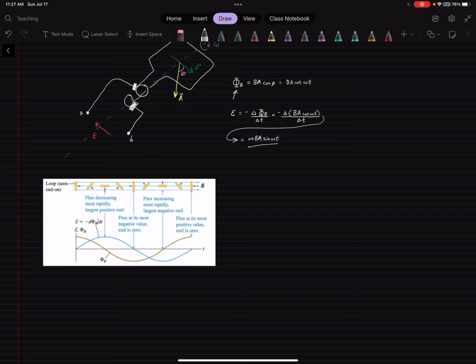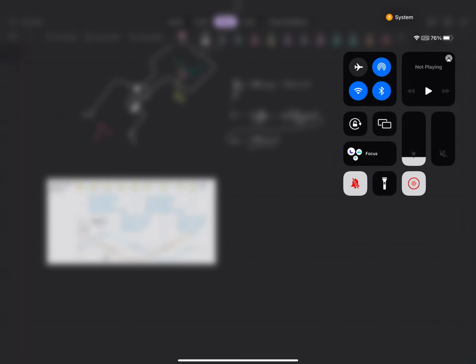So alternators are found in cars. That may be where you've heard this word before, in cars, to generate the current for all of the electronic components, like the lights, the buttons, the entertainment center. In a car, however, it's not the loop that rotates with the magnetic field constant. It's the loop that stays the same with an electromagnet that rotates around the loop, which is powered by mechanical connection to the motor. Next, Lenz's law.